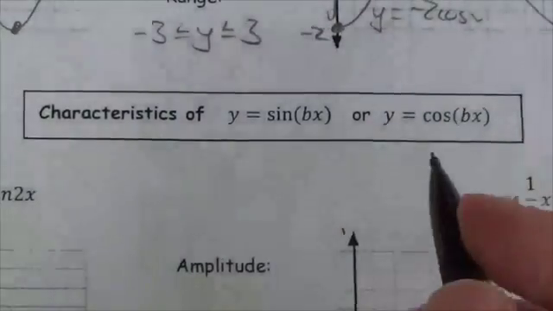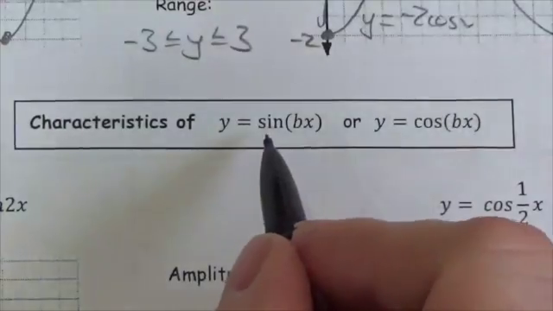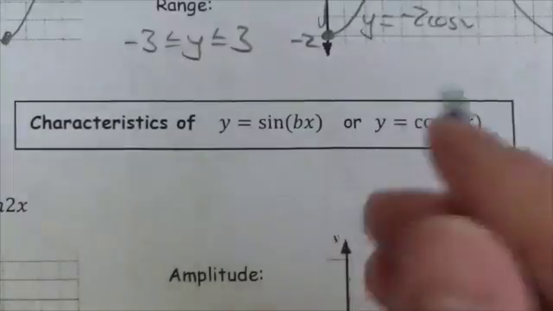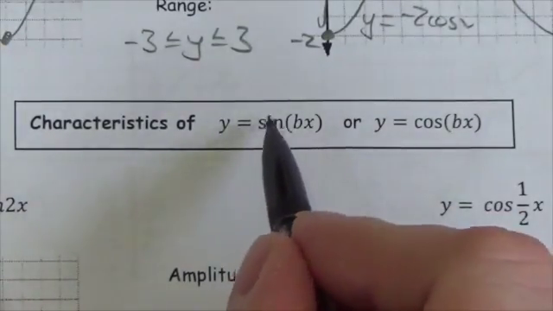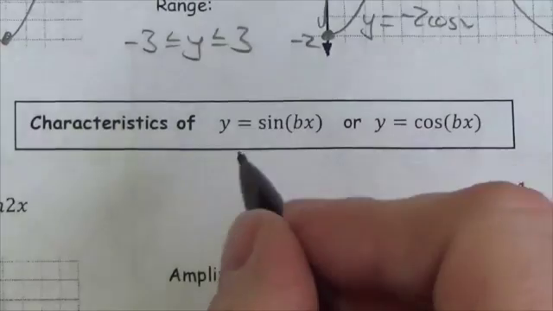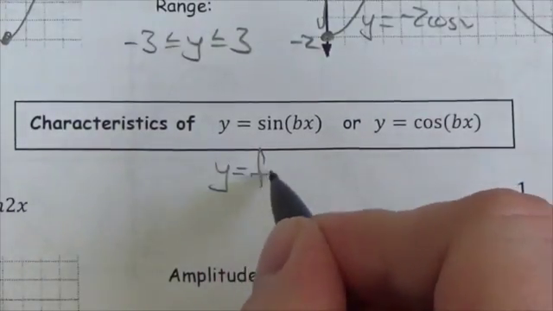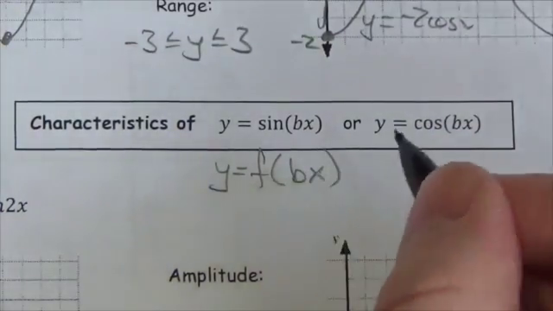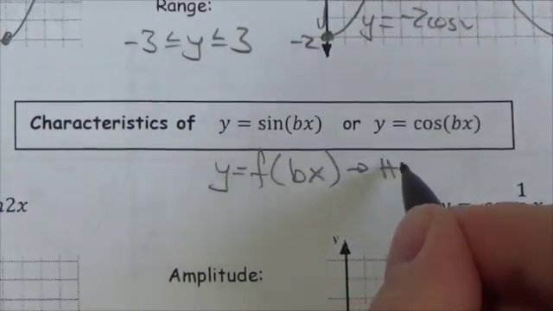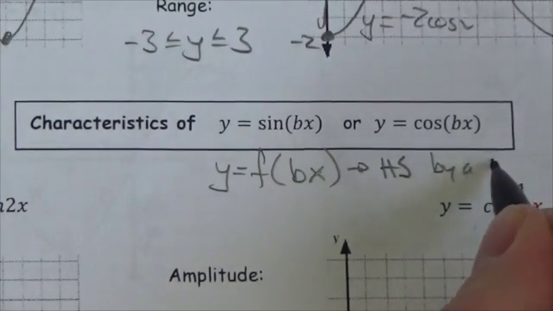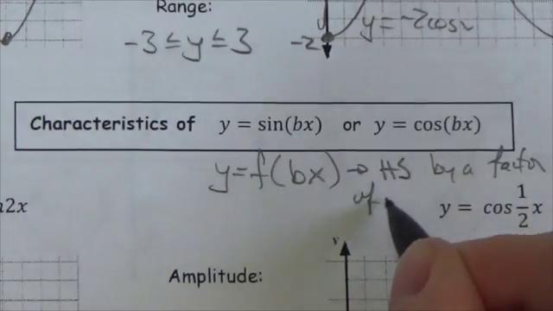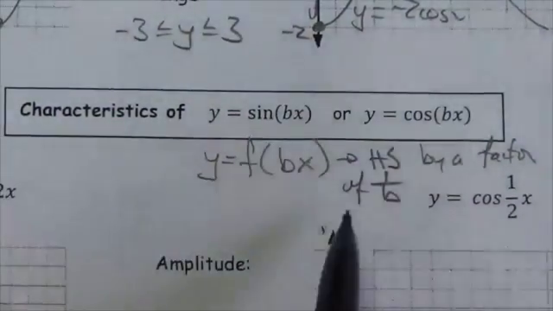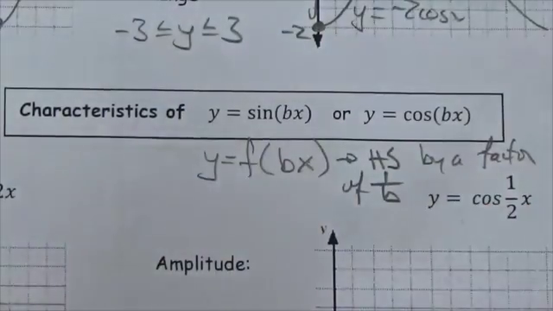All right, so now in this case right here, once again, the way you've got to approach this is to think about sine and cosine as functions acting on x. And so now we've got the sine of bx, the cosine of bx. This is going to be similar to y equals f of bx. And if you think back to the transformations chapter, this right here is a horizontal stretch by a factor of 1 over b. Now, that's a horizontal stretch here.